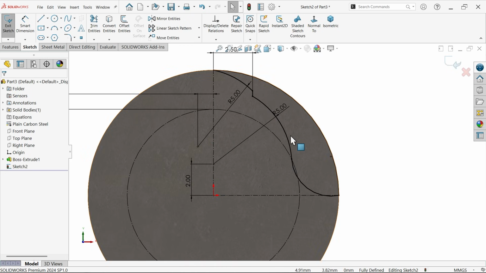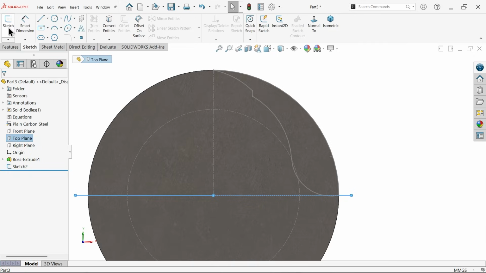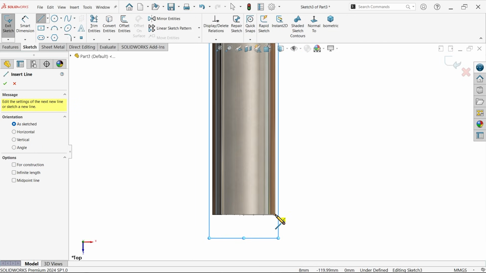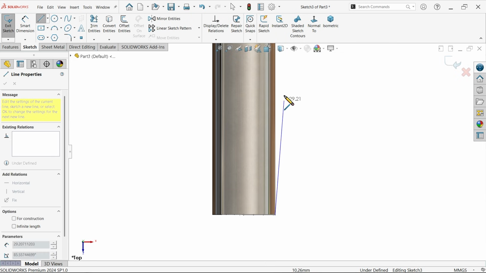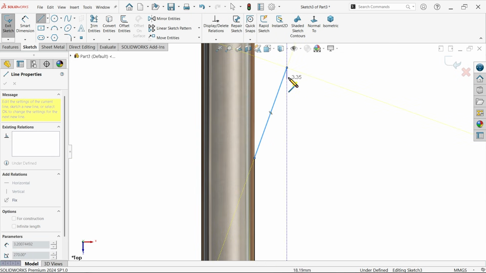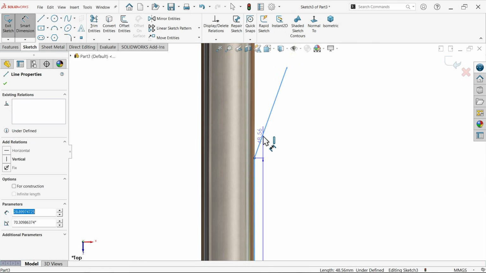Now for this cutting we need to create one path. Exit, top plane. See, this is the plane. Sketch, activate line tool, select from one end to here, and let's keep it outside. Now the angle given for flute cut is 60.